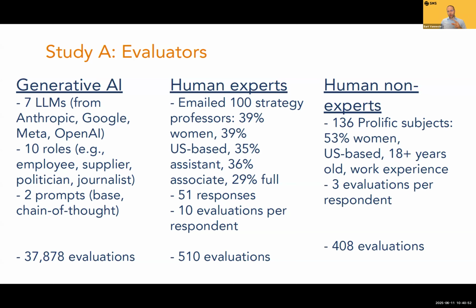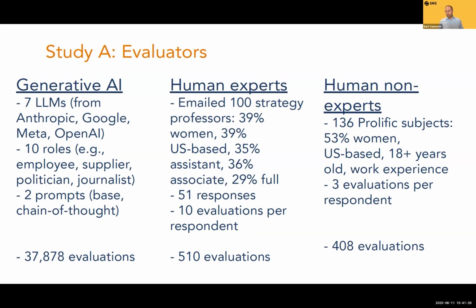As a comparison, we also use human experts. We rely on academics who have studied business models extensively and what makes some good or less good. We got 51 out of 100 participating, and because of time and cognitive load, we could only ask around 10 evaluations per respondent. That already shows you one big difference between generative AI and human experts. Even if generative AI may not be as good in terms of capability, not getting tired makes the difference massive. For them, we got around 500 evaluations.